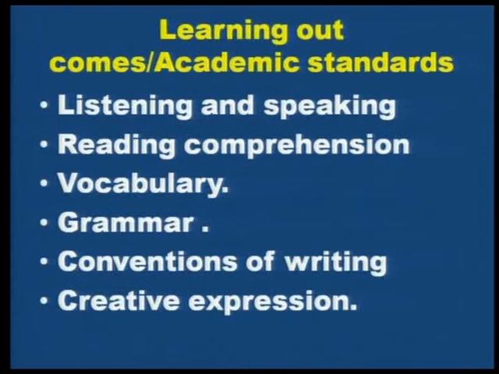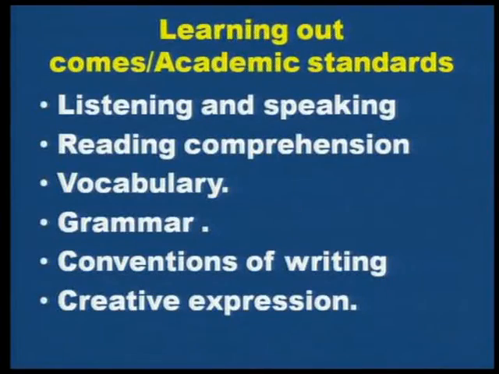That means our students should be in the position to listen to English and understand it, and they should speak intelligibly in English. That means they should be understandable to all the people in the world, and they should read English and comprehend it, and they should have some vocabulary to express their ideas, and they need some knowledge of grammar. They know some information related to conventions of writing, and they should be in the position to express their ideas in writing, which we call creative expression. It may be oral, it may be written.